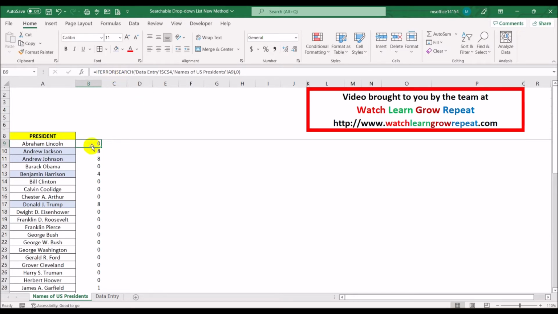Now, what I want is, the IF error, wherever it did not find the letter J, it gave me a 0. Where it did, it gave me the position of where the letter was. But instead of giving me the position, I just want a 1 showing up there. So I'm going to use an IF function. Logical test: if this is not equal to 0, that means anything other than 0, put a 1. And if the value is 0, put a 0.